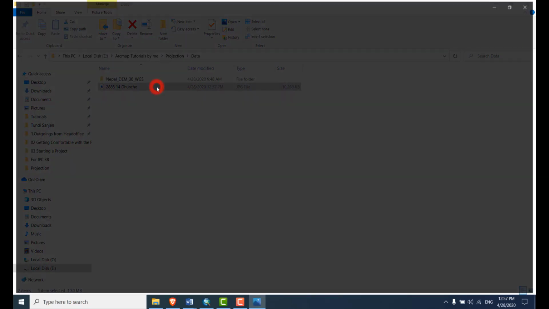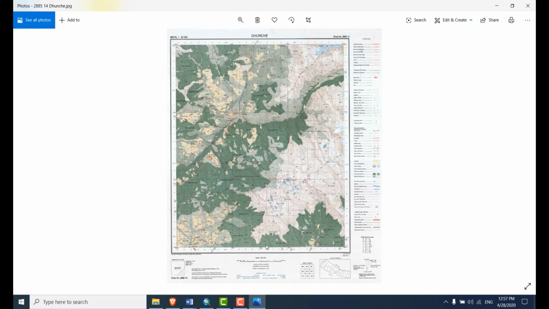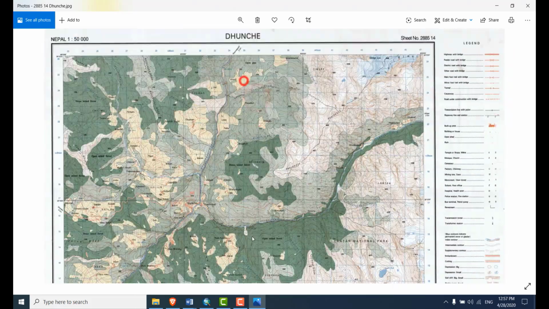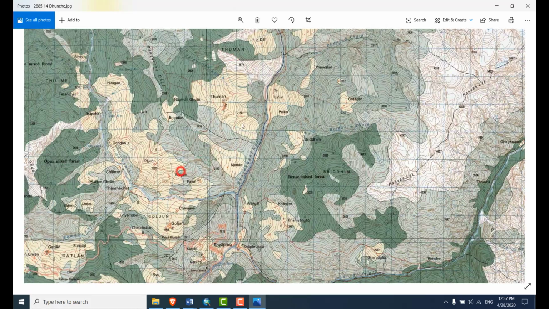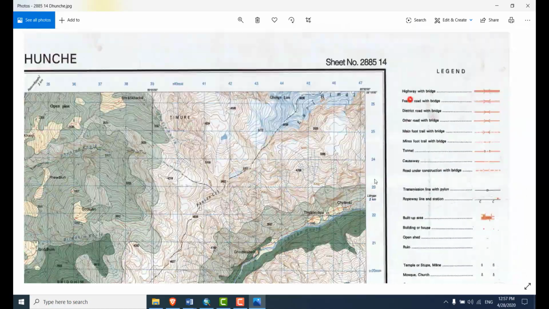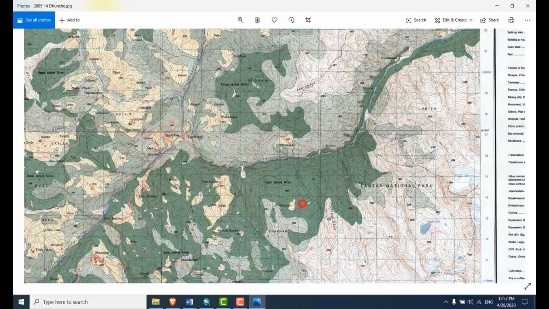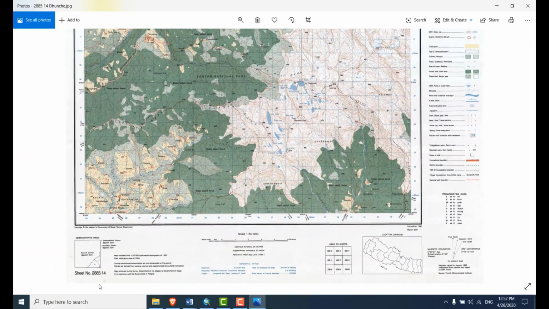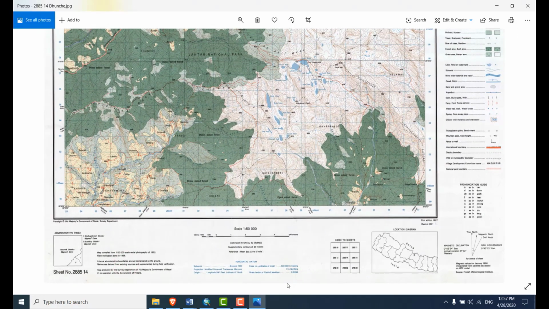You can see that the file is downloaded, and in this map you can have various information. You can see contours and river lines, different legends, and also some information about the projection system in which this topo map has been made.